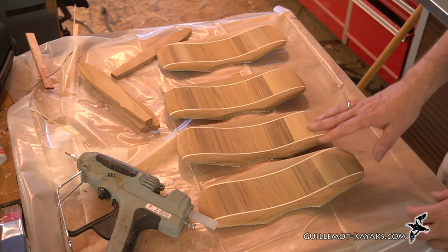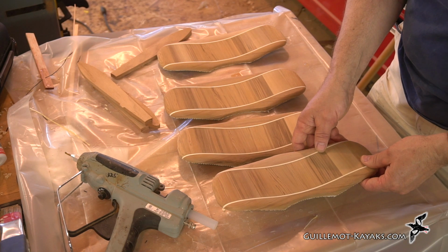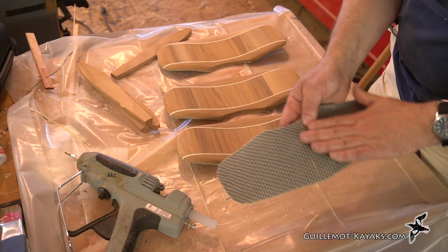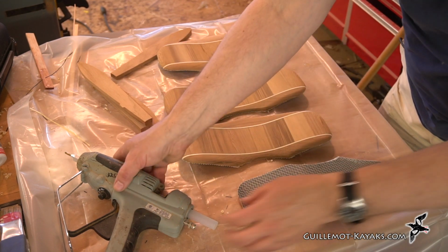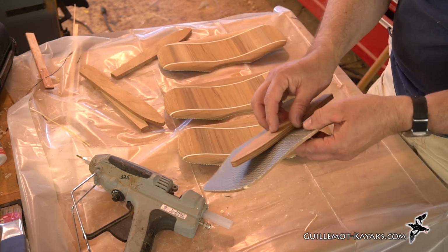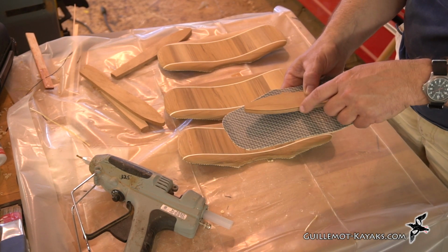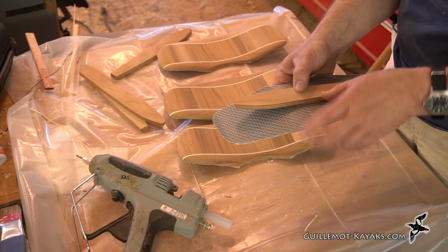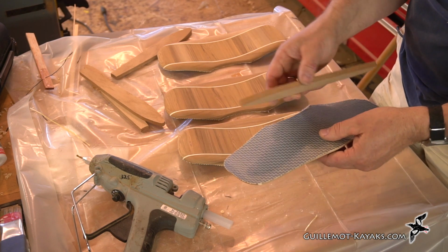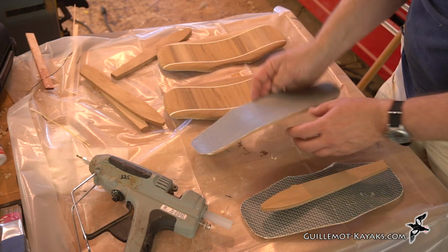I'm going to put a layer of fiberglass over the front face of all of these, and I want to get them up off my work surface so any drips don't run under and mess up the backside. So what I'm going to do is just glue some scraps of wood with hot melt glue to the back here. I still have the peel ply on. I'm hoping that'll help me clean up that backside when it comes time. Just peel that off and hopefully that'll peel off most of the drips. We'll see how that works out. That'll just get glued on there like that onto each one of these.